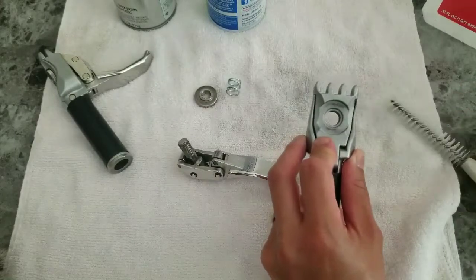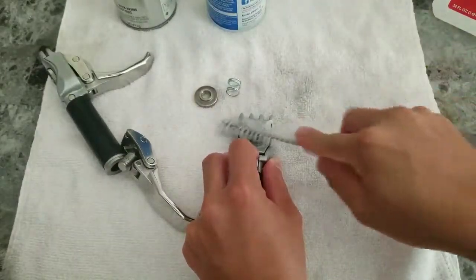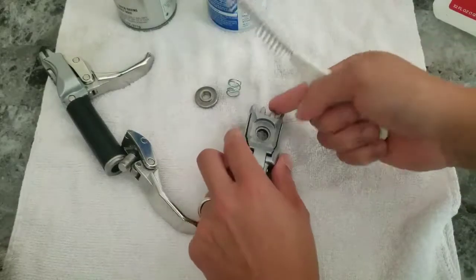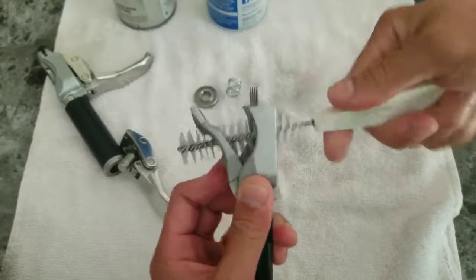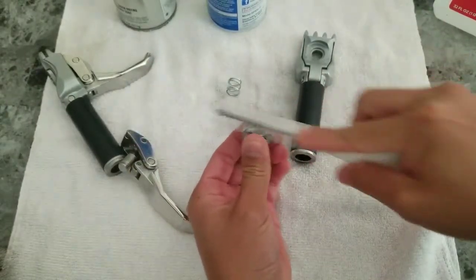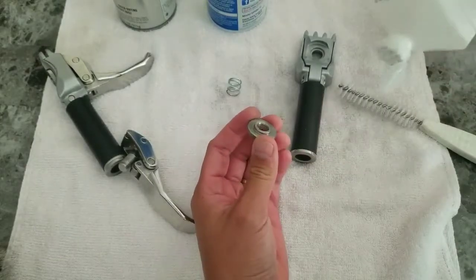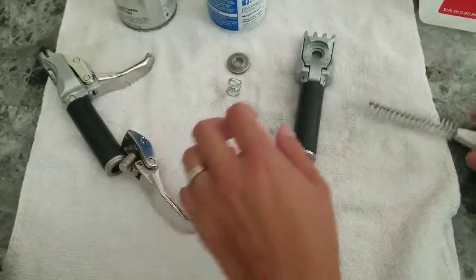Like I said in the last video, make sure you dry it completely. This is 91% alcohol. I know you guys can find it higher, but still, we don't want to leave any moisture in there. But make sure you get all the nooks and crannies. Sometimes I drench it, but this one I'm being a little more particular. Clean the wheels and the barrels also. Boom. That brush, a lot of people ask me where I got it. It actually came with the kit, so I thought it was great.